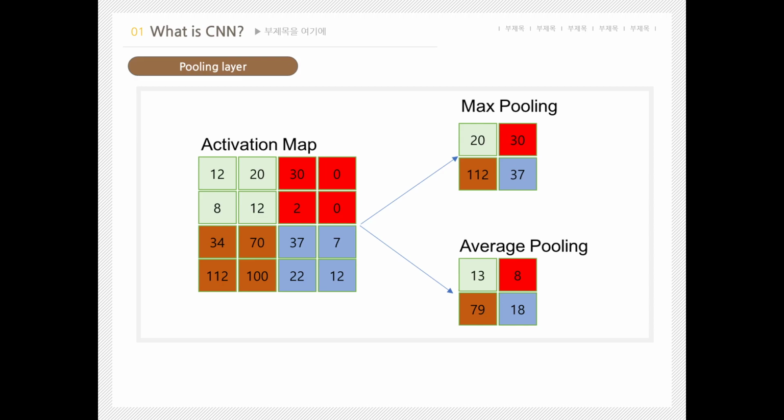Like max pooling takes the max value, and average pooling takes the average value. So that was a brief description of CNN.